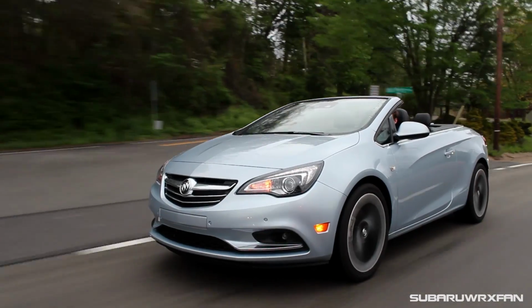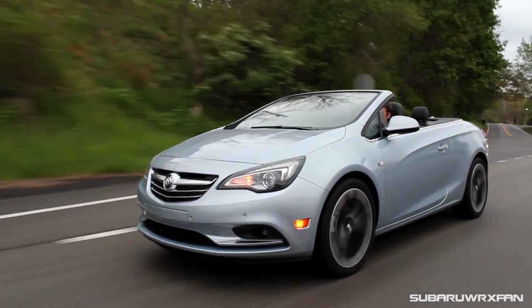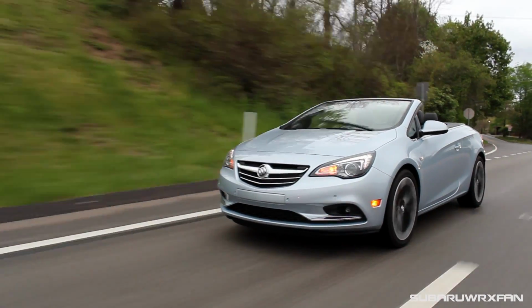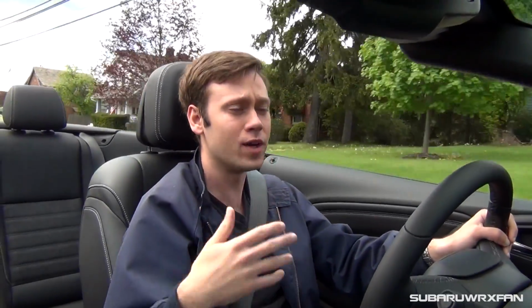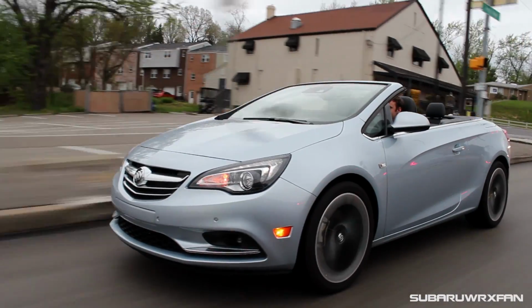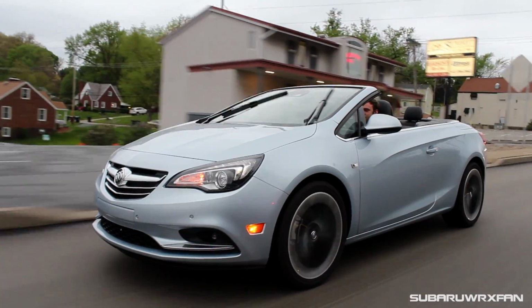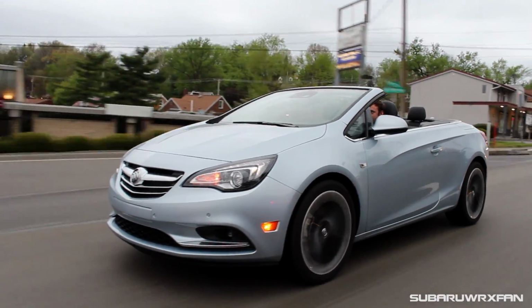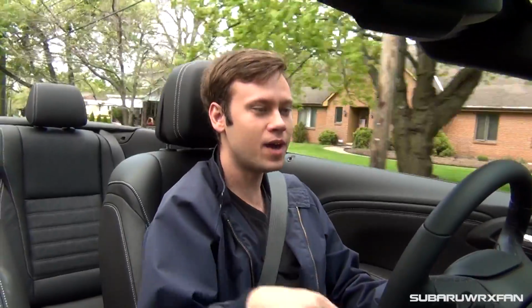But if this undercuts it, and for $34,000 you still get leather seats and the nicer screen, all that kind of stuff, whereas in a base Camaro convertible, you'd have cloth seats for the same price, I can see how that can be a little bit of an advantage. And of course, not everyone wants rear-wheel drive or muscle car looks. So this is for those that want something milder, something that's front-wheel drive, if you maybe live in a snowy place and that works better for you. I can see how this makes sense in those instances.